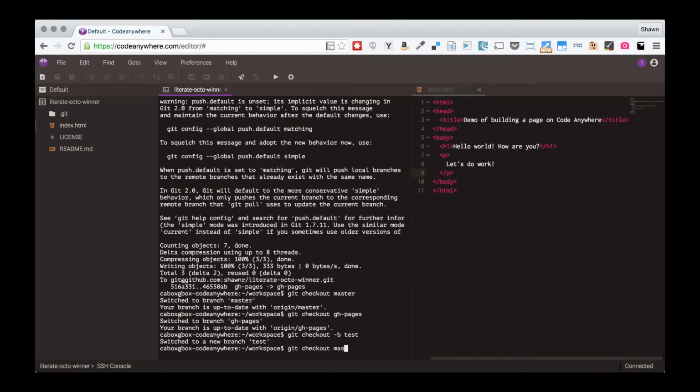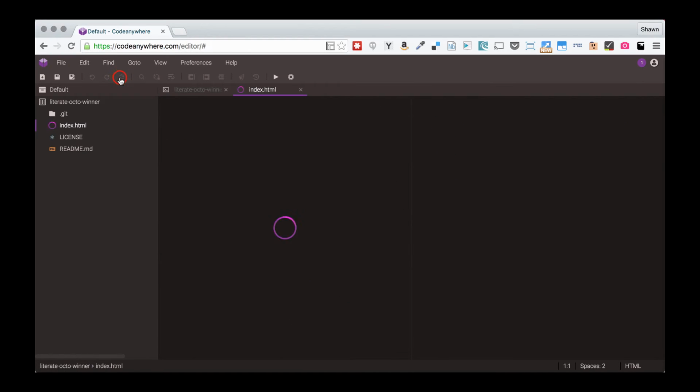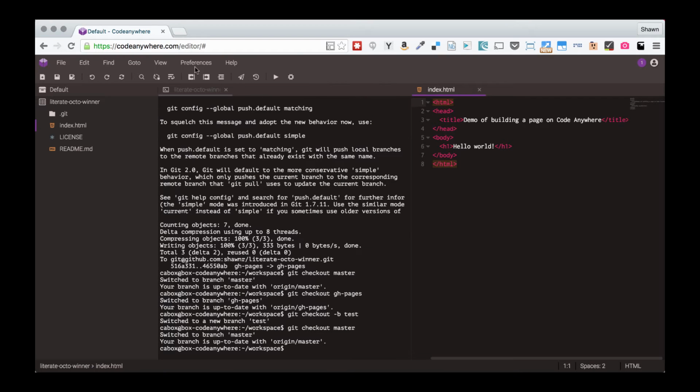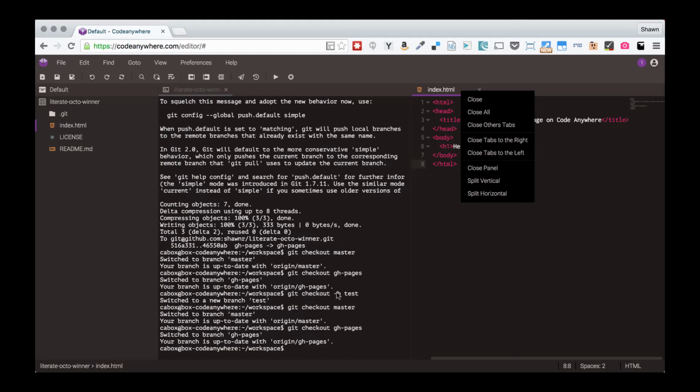But if I check out my master branch again, you'll notice that I don't have those changes anymore. So it hasn't affected the master branch. The test branch is based on GH Pages. And that's how that works.